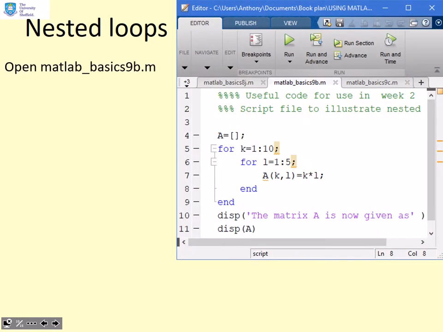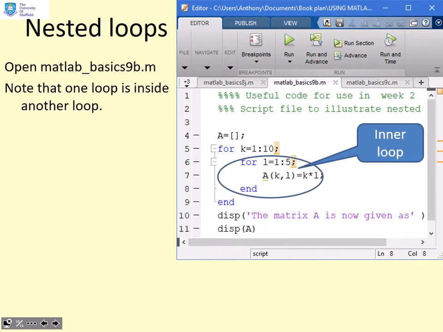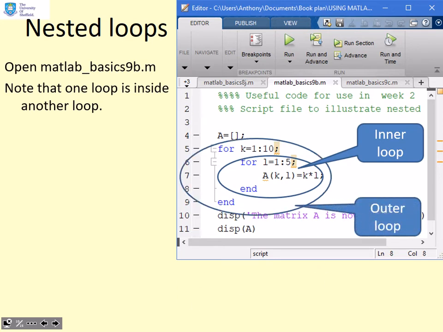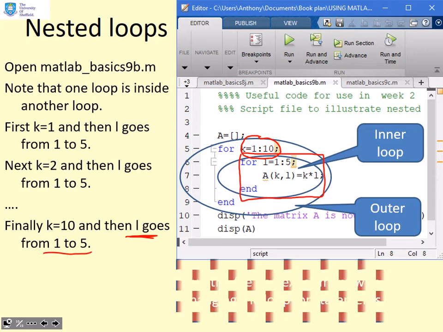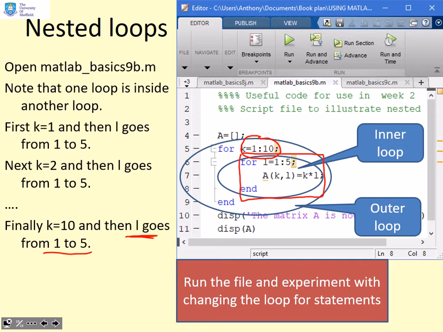What about nested loops? You can actually nest loops. Here's an example, MATLAB basics 9b. You'll see there's an inner loop here for l equals 1 to 5, akl equals k times l and then end. And there's also an outer loop, k equals 1 to 10 and end. What will happen? First we will choose k equals 1, that's the first value of this outer loop. Once k equals 1, I will then run every part of this inner loop with k equals 1. So l will go from 1 to 5. Then I will reset k to 2 and once again l will go from 1 to 5. I'll go all the way through until k equals 10 and l will go from 1 to 5. We'll run this file in a minute and show how these nested loops have worked.